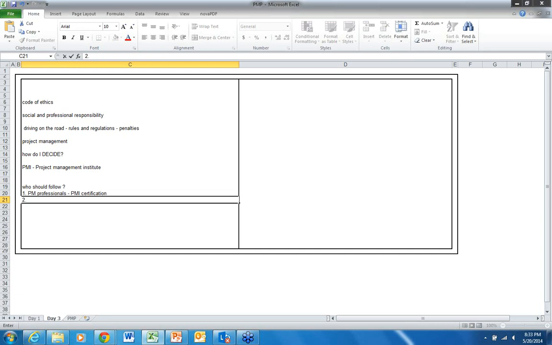Then we have any project management professional who already has a PMI certification, and any individual who wants to take the certification. They have to follow these rules definitely.